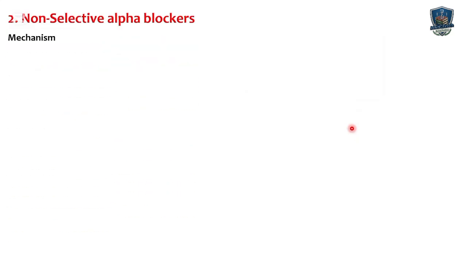Continuation, let's move to non-selective alpha blockers. These drugs block both the alpha 1 and the alpha 2. Alpha 1 is postsynaptic, always found on the arterial and venous smooth muscles. And the presynaptic alpha 2, we know these are found in the central nervous system, on the brainstem. Under this category, these drugs block the alpha 1, and by blocking the alpha 1 they cause vasodilation.